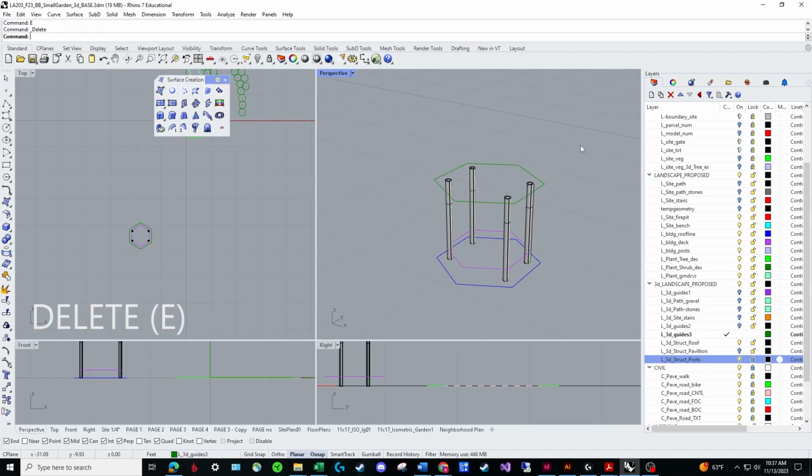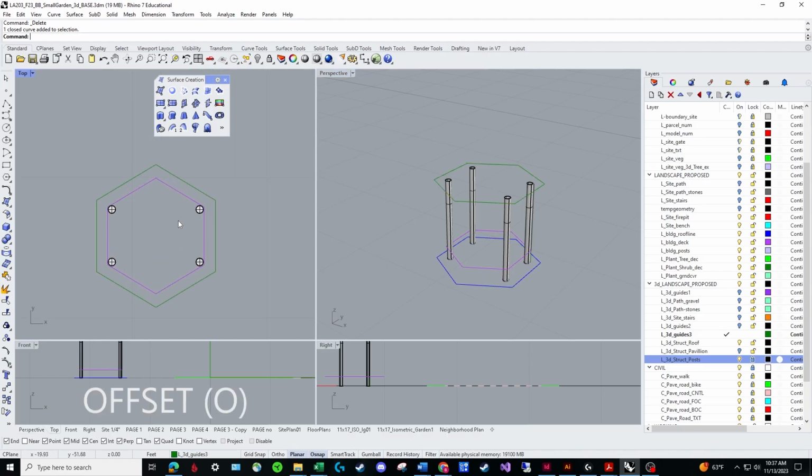And I'm going to turn this surface off, or just get rid of it for now. So what I'm thinking is that I'll make this kind of an angled roof, and it's going to come to not a point but to another hexagon. So real quickly I need to offset this, and I'll have to figure out what this number is going to be.